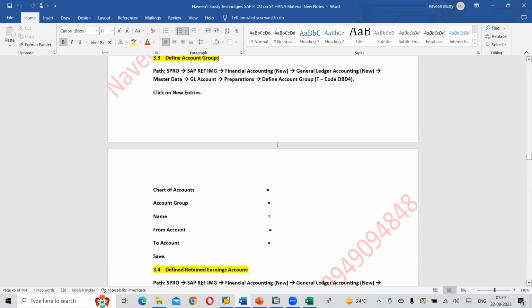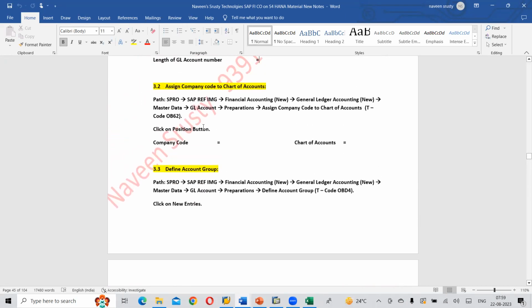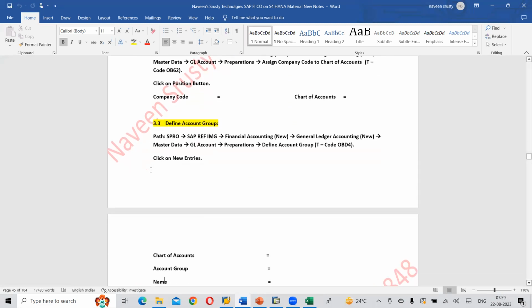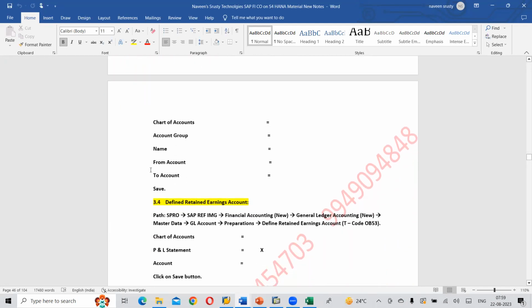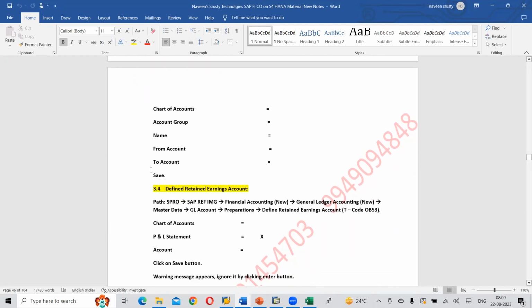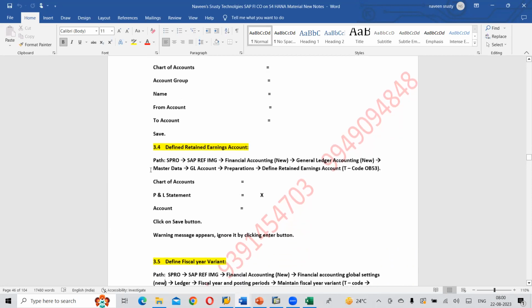Tomorrow will also take a lot of time because this is a simple step, but here we will spend a little time on account groups. We already did manual account groups in yesterday's session, the accounting class, of which I have shared a recording also. So please go through it once.